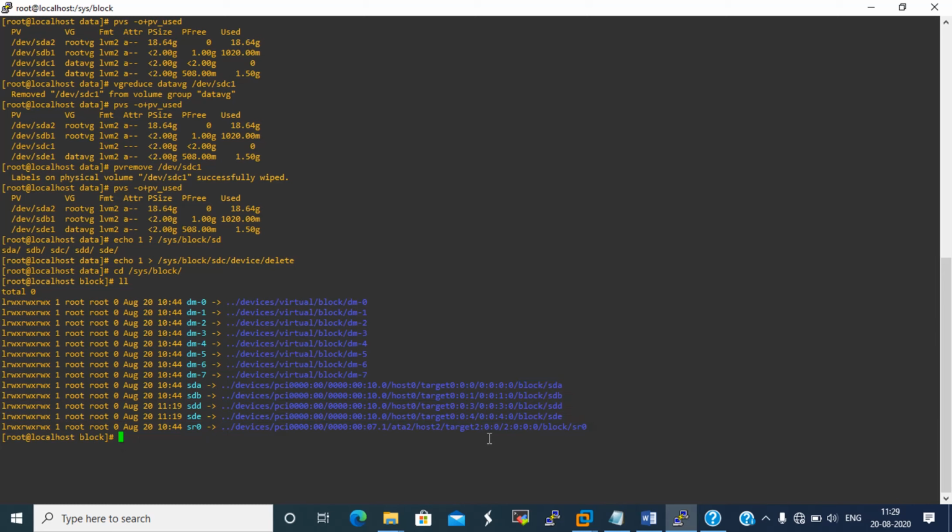Okay, now we have to inform the storage team, and they will unmap the disk from the server end.